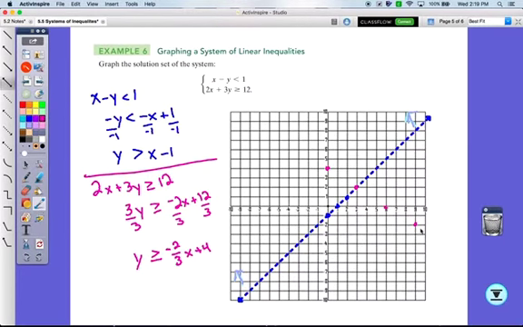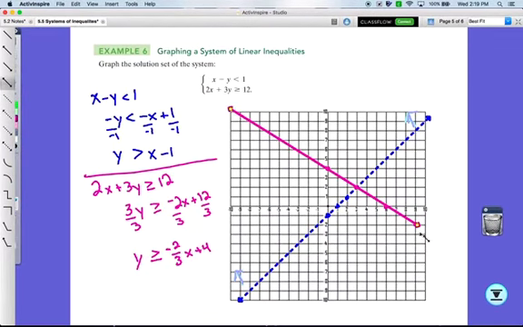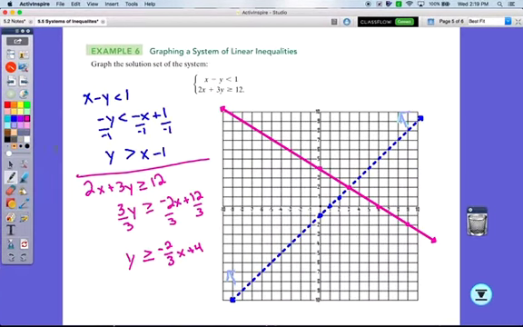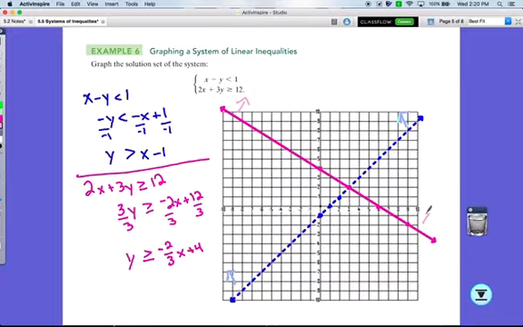And I'm going to graph my line. There you go. Where would I have shaded? It's greater than, so I'm going to shade above it, which would be this direction. Notice that those two lines break my plane into 4 sections: over here to the left, down here in the bottom, to the right, and then on top.